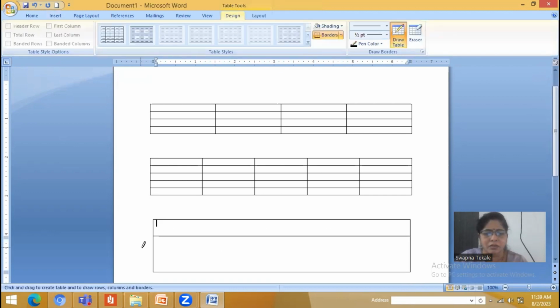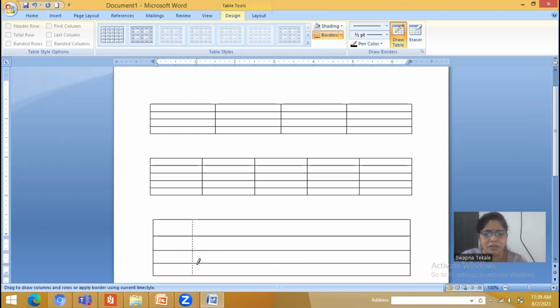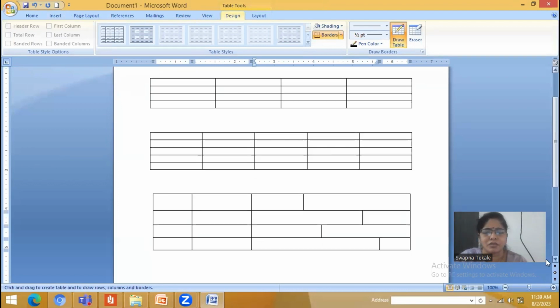As per your requirement, you insert columns and rows. Like this also you can create. So this is the third way to insert a table. And you can see here the design option is highlighted automatically. If I insert a new table, the design and layout options are highlighted automatically. Right. So these are the 3 ways to insert.